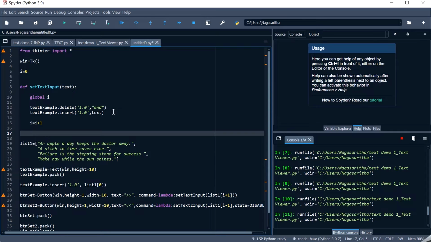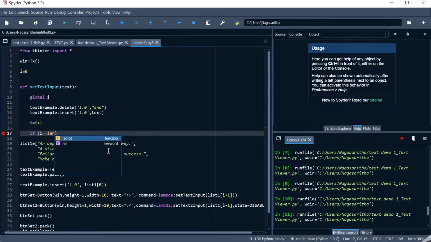Now if it reaches the last item, that is make hay while the sun shines, there are no other proverbs after this. So I have to disable the button. So for this, let me give one condition. If I equal to length of list1 minus 1, I'm checking.